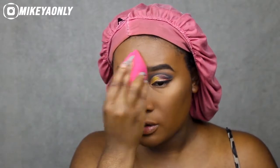Before I set anything, I want to make sure my face is completely blended in. So now I'm just going to go in and set first. I'm going to set under my eyes first. I'm just going to take my powder. Set that area first. Now that I have all my highlighted areas set, I'm going to finish setting the rest of my face.